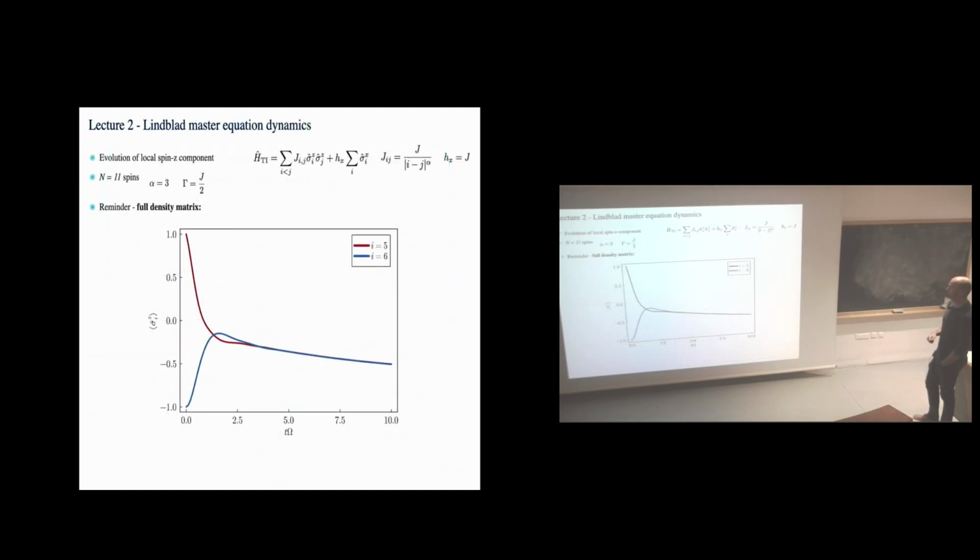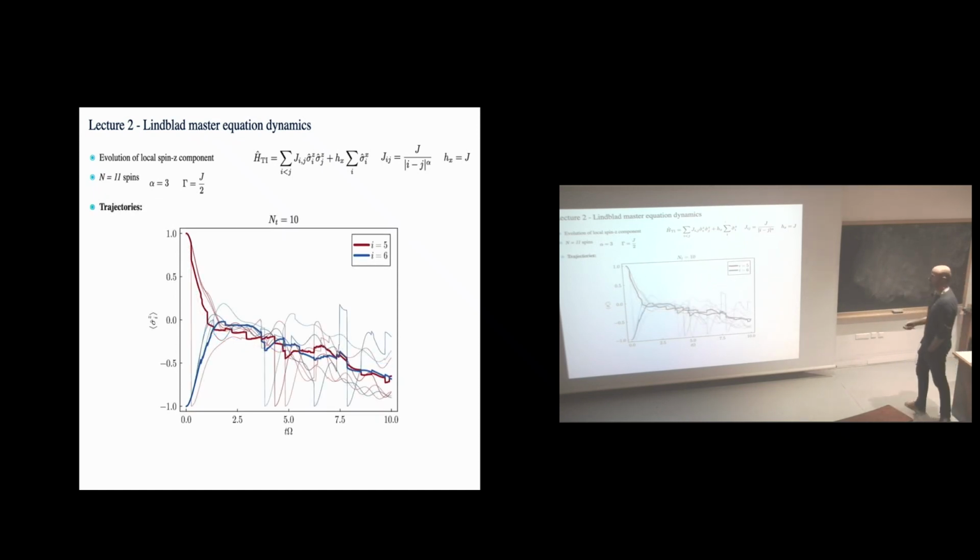Good. So again, how is this working? I want to use the same example. So this is not trajectories. This is the exact calculation I did before for my 11 spins. Now, if I run these trajectories, of course, I do something like this. This is really just for 10 trajectories in the system. I actually plot a few of them here, and you see they do some crazy stuff. Sometimes they're going down, then they go up again, and go down, and so on.